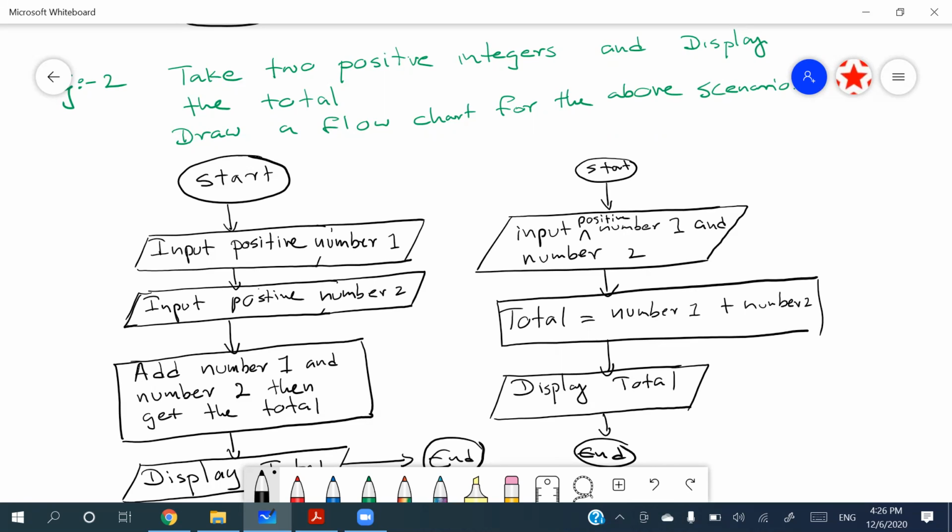Okay, just indicate to me once you are done. I'm going to give you the next flow chart. It should be written by you. Done.